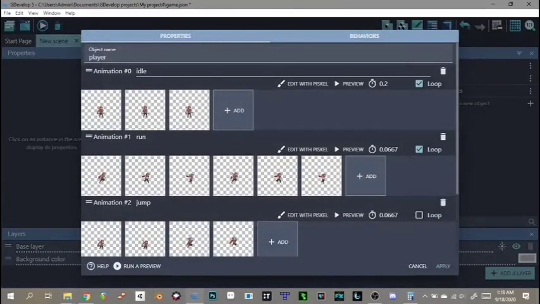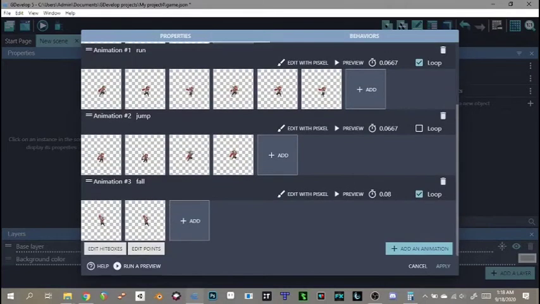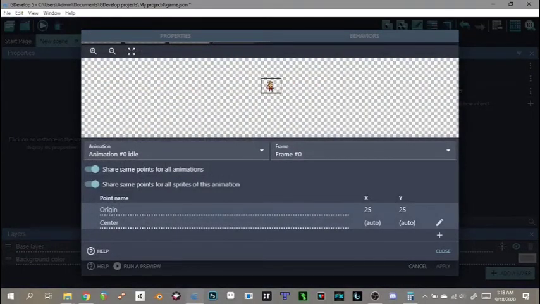I did that too fast. Let me show you that one more time, guys. So edit points. And if we just zoom in here, you can see our origin is now right here. We can actually, by the way, going down in digits is equivalent to going up on the y-axis. So if we hit down, it's going to go up. If we hit up, it goes down. So keep that in mind.